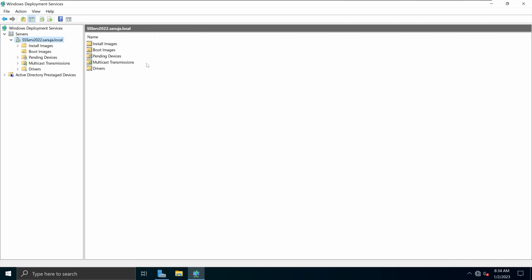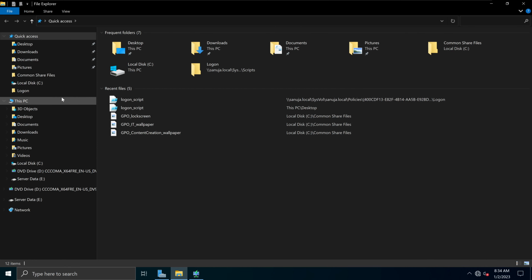It is still not able to hand out Windows images to any clients requesting them, because we have not configured the boot images. So the first thing we need to do before we go any further is add an ISO that contains the Windows operating system.